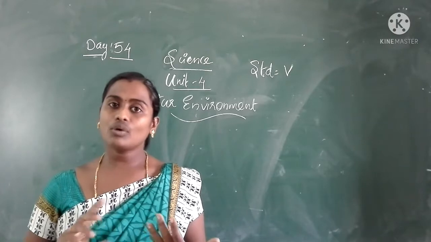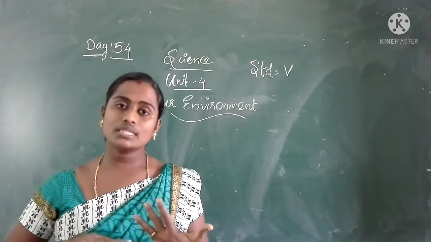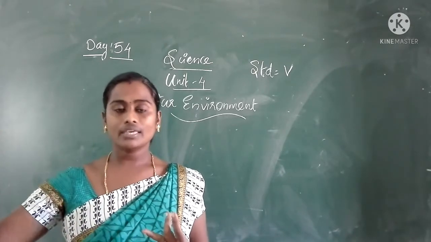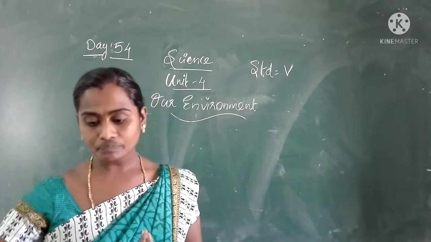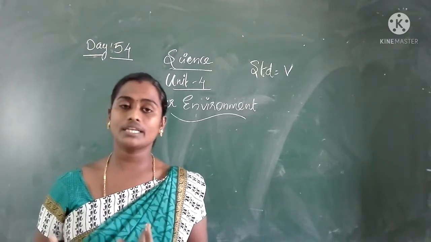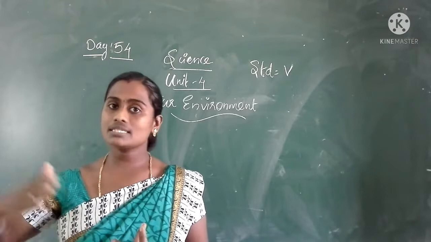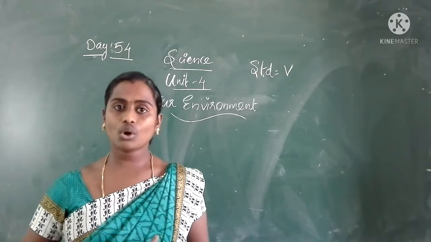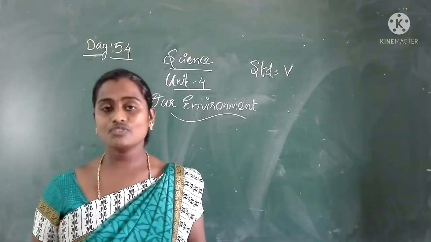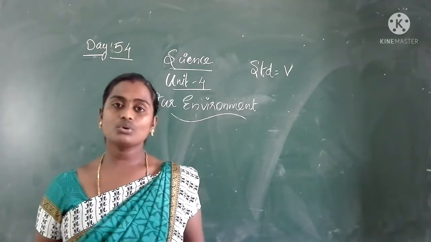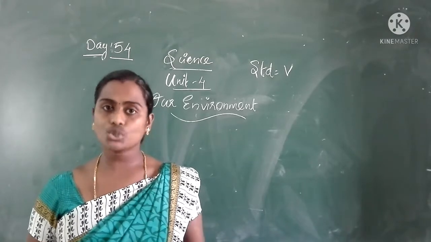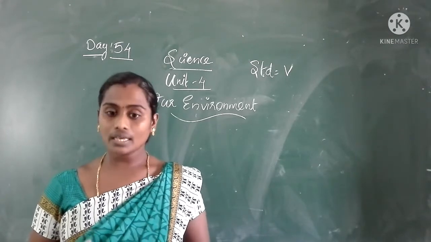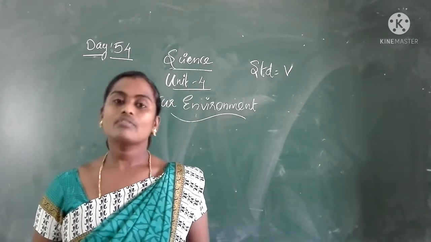Then what are the methods we can use to sanitize? We can use the dustbin properly, and we collect the garbage and fill it in a place away from the cities, that is known as the landfill area. And also we regularly sweep the roads, spray DDT and disinfectants on the roadside, and build public toilets. Okay, so these are the methods we can use to sanitize, or to keep our environment very hygienic.